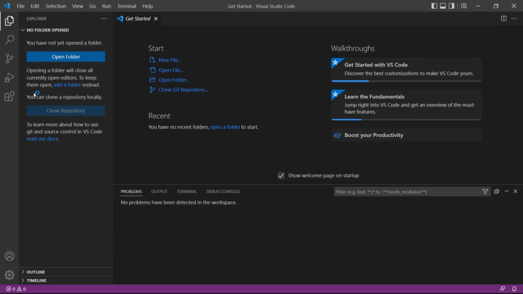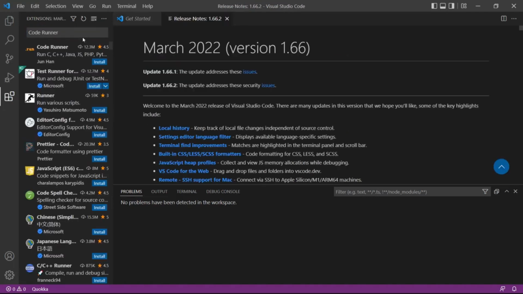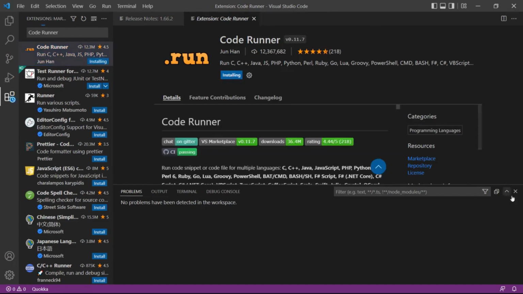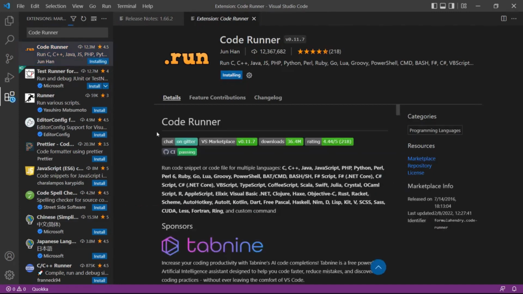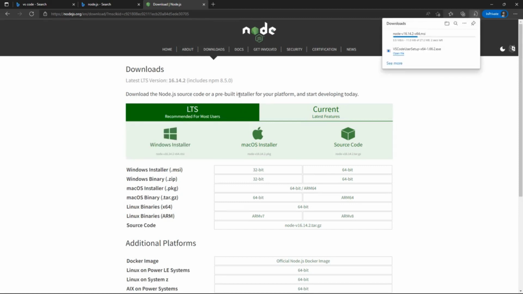From here, I click the bottommost icon on the very left of the VS Code window to open the Extensions panel. Once in the panel, I type Code Runner to search for the Code Runner extension. I then select and install this extension from the search results. While the extension installs, I return to my browser and search for node.js. I access the file from the official site at nodejs.org and click on the direct download link, making sure to install the Windows version. A pop-up appears on screen to track progress of the download.